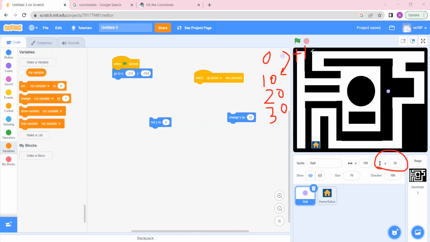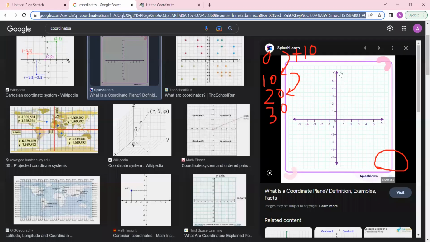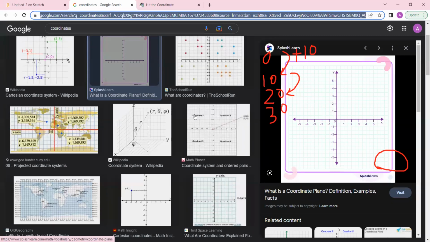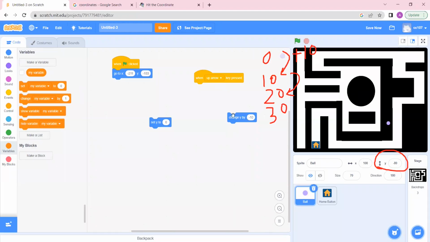So it will keep on adding 10. And because we are adding 10, that means we are increasing the value of y. And if we increase the value of y, see the ball, it is going upwards. Increasing y means upwards. But instead of 10, if I write down minus 10, now see the ball. I'm clicking and it is coming down. Right now it is 0, it is going minus 10, minus 20, minus 30. Now, because I'm putting a minus, that means decreasing. And if I decrease the value of y, it will go downwards like this.